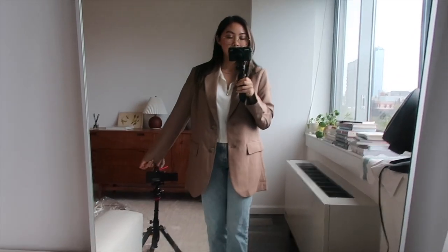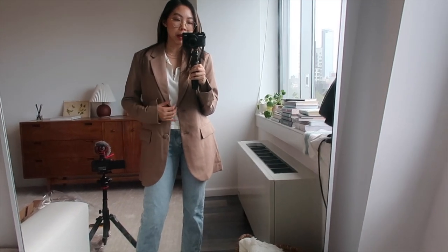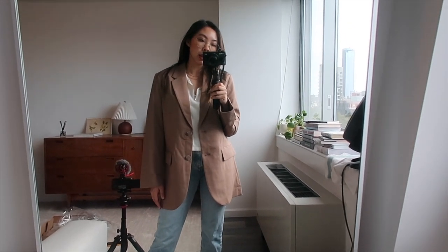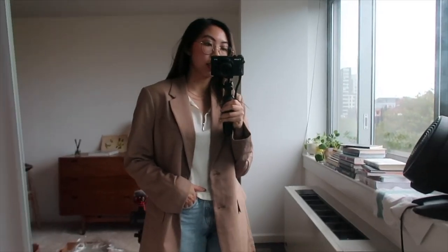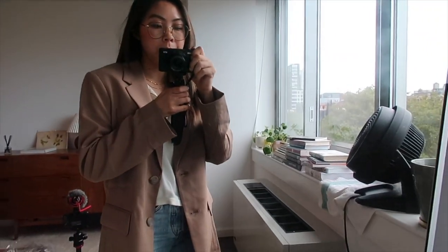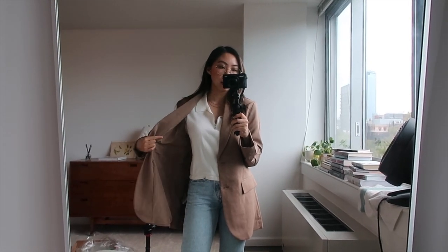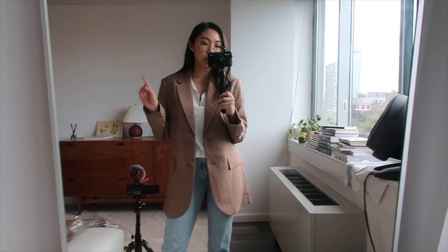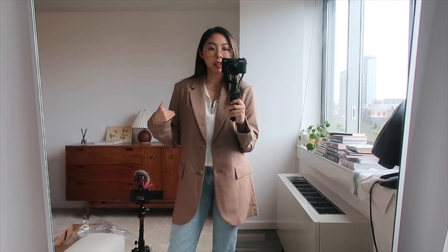Here's what the jacket looks like on. It definitely has more of a menswear-type fit — a little bit longer and more oversized, but actually not too bad. The extra small definitely fits me and the color is really pretty. This blazer does have lining, and overall it feels and fits pretty nice, although I do want to try the next size up to see if the more oversized look is better.